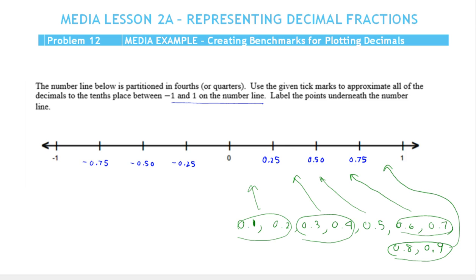Okay, so again, we're approximating. We're not going to do this perfectly, but we're going to make sure it's relative to these benchmarks. So I would not put 0.1 up here. That would be inappropriate because it's definitely less than 0.25. So I'm going to start with 0.2. Okay, and usually I like to label below, but we have a lot of stuff below, so I'm going to put this up here. Okay, and I'm going to put 0.1 right here.